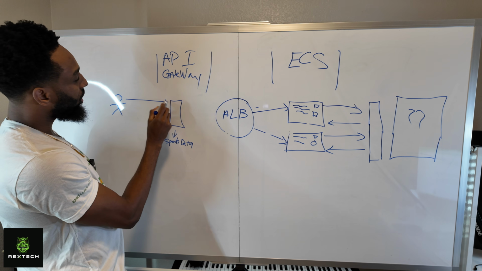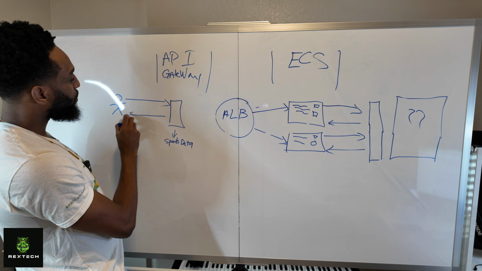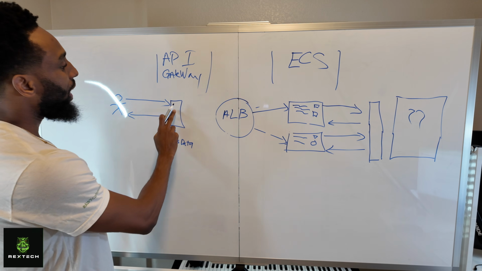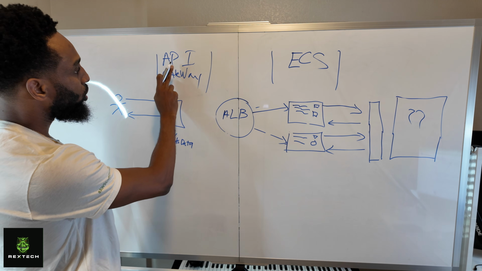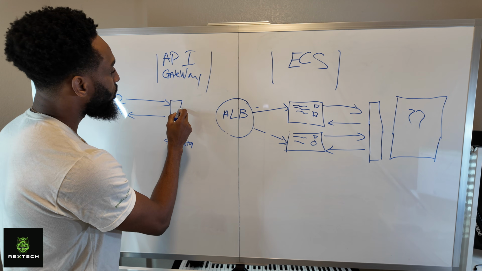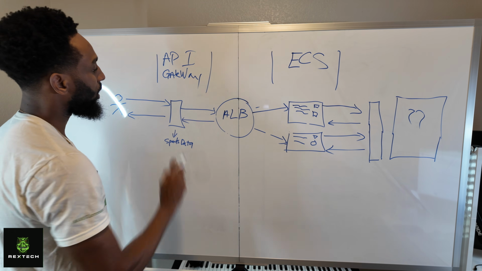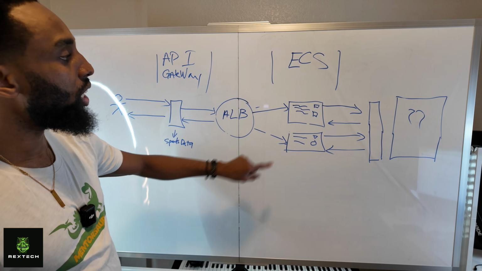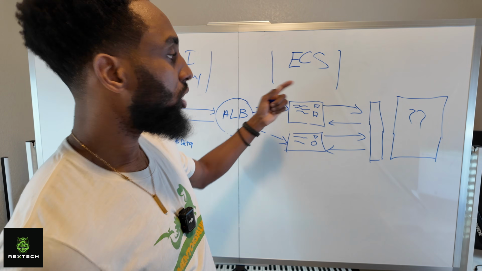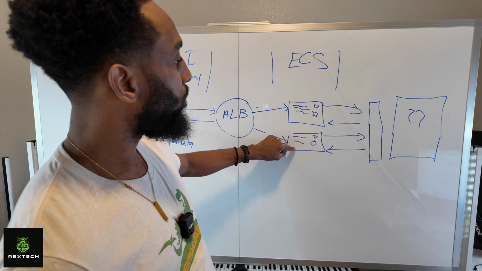They will be requesting this API, and this API will be responding back to the user. Behind this API that we created using API Gateway, requests go to the containers and back. The traffic is going to be distributed equally amongst the containers, which run the same application, a Python Flask app.